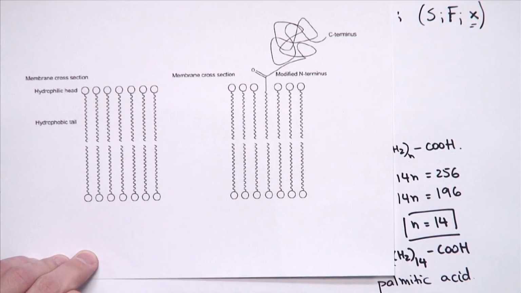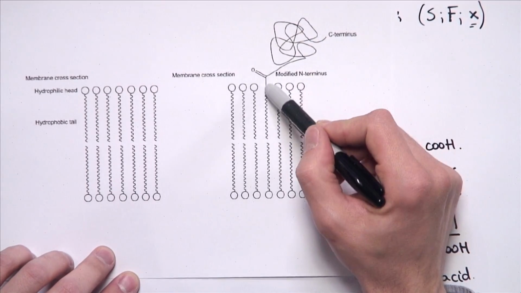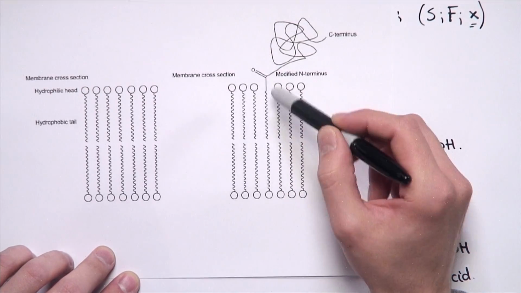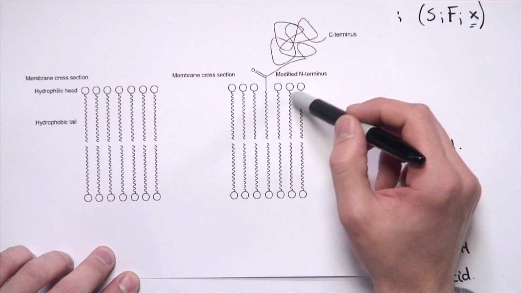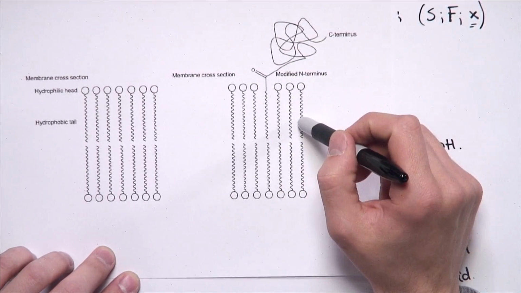All right, now imagine we have a protein that's modified to contain one of these fatty acids. Then this fatty acid can just insert right next to the phospholipids of the plasma membrane. And that way it tethers the protein right at the plasma membrane.